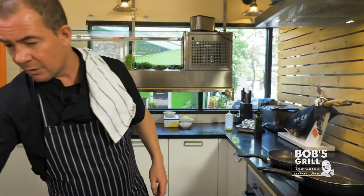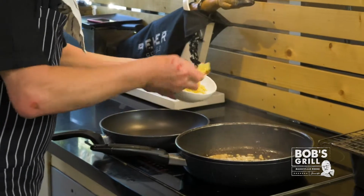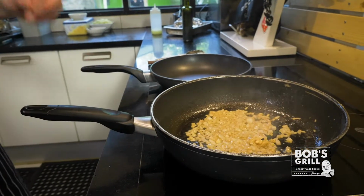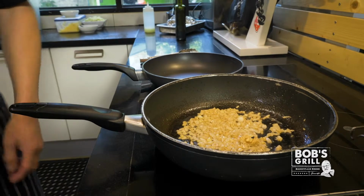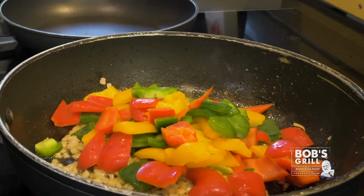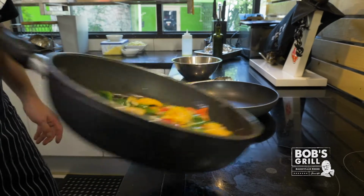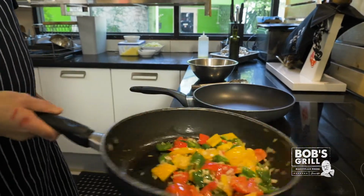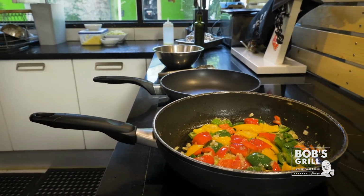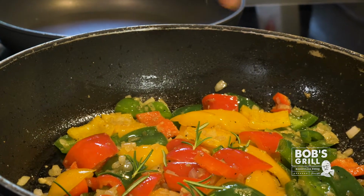So right now we have our lamb fat. We're going to put our onions in, a little bit of garlic. Now we don't want to burn these onions, we just want to soften them up. Now we're going to add our peppers, all those beautiful colors in there. Give them a good shake. Now we have a bit of rosemary here, okay? And with the rosemary, just simple like that.